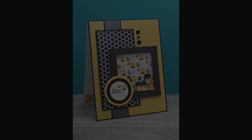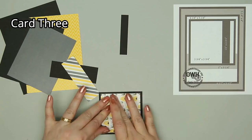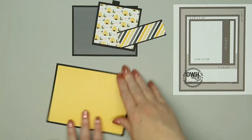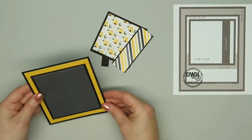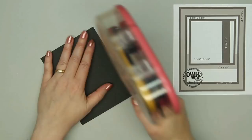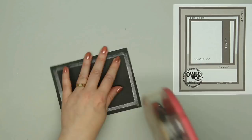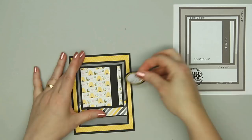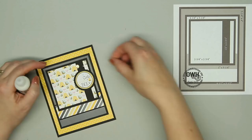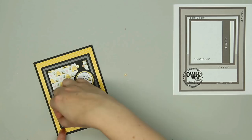For Card Number 3 I'm using Operation Write Home Sketch Number 243 — all those sketches already have measurements on them. Still using Collection 1. I used the yellow chevron paper for the background, and to tone down the busyness for the middle rectangular piece, I used the back side of a pattern paper that's solid grey. I chose another piece of ephemera and cut it a little smaller with a circle die, then added a scallop circle around it, and finished with a few sequins along the top and bottom. That is Card Number 3.